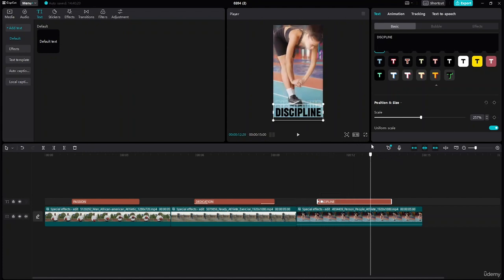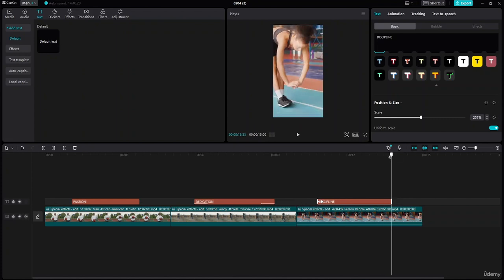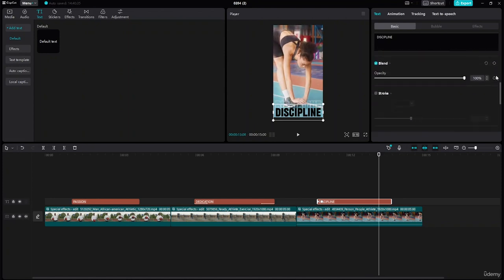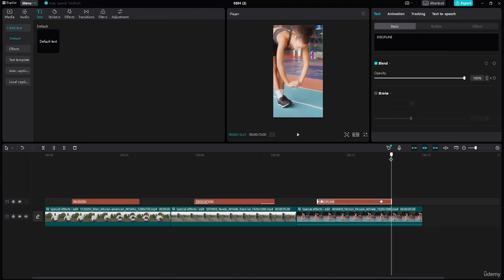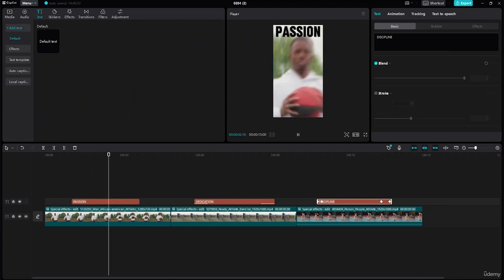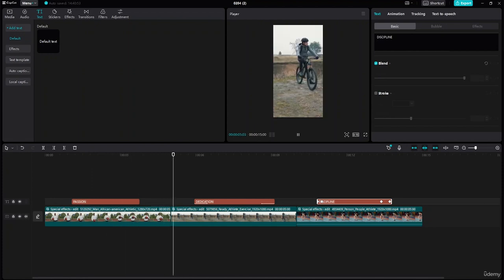So let's come here and place it, and now to this particular place I will come right over here. Again, let's go to the blend option. From here, I will give 100% opacity over here. And lastly, in this place, I will decrease the opacity to 0. Now I do have this keyframe over here as well. Let's play this thing. As you can see, this is how it actually looks.